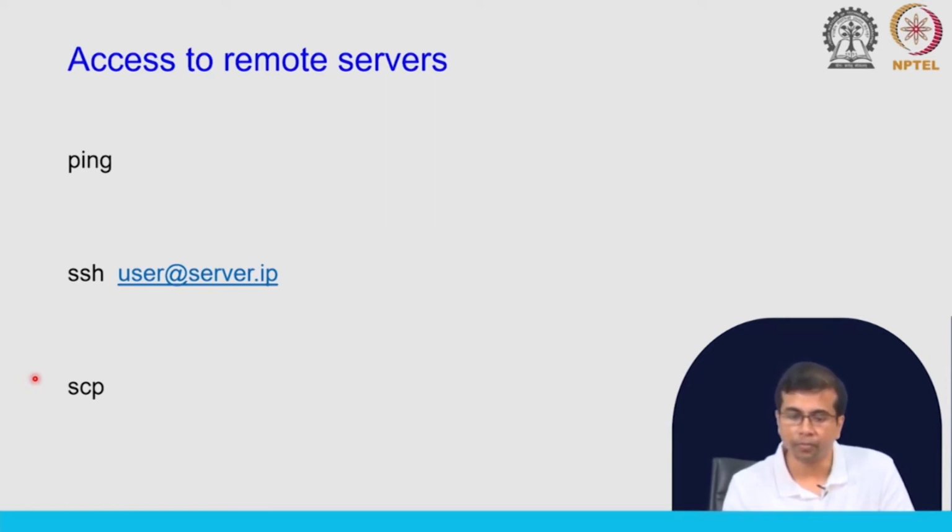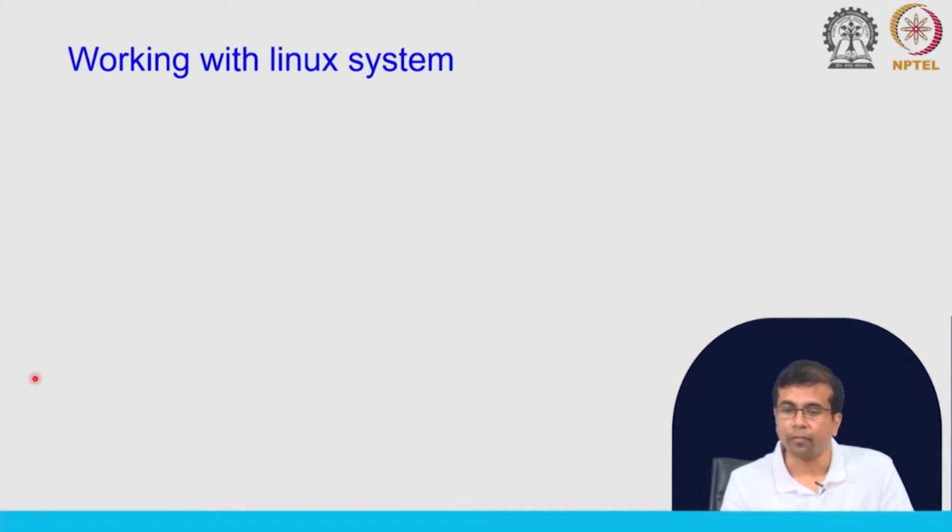Working with the Linux system is very important for all the NGS data analysis. Most of the tools that we will use later on are all built on the Linux platform, so you need to have this command line. They are built on Unix, and you can run Linux or Mac. You need to have a terminal where you can run commands, and that is required. We need to get familiar with these commands, how you actually run them, and what kind of commands you need to use for some tasks.